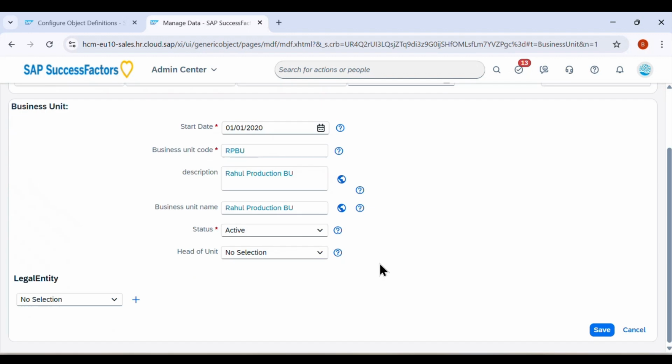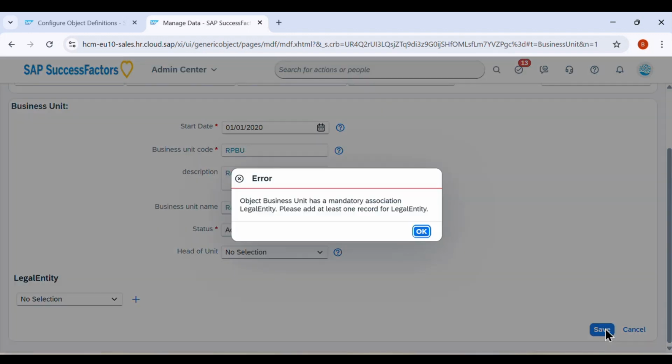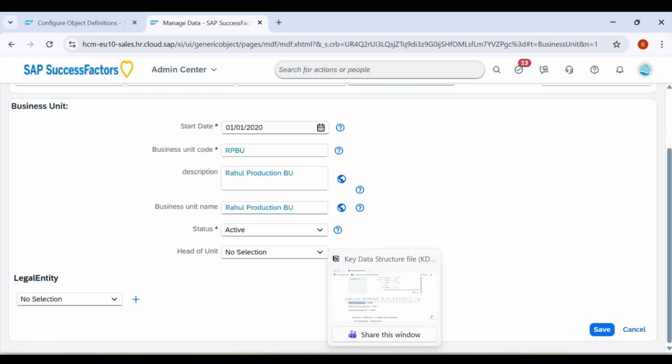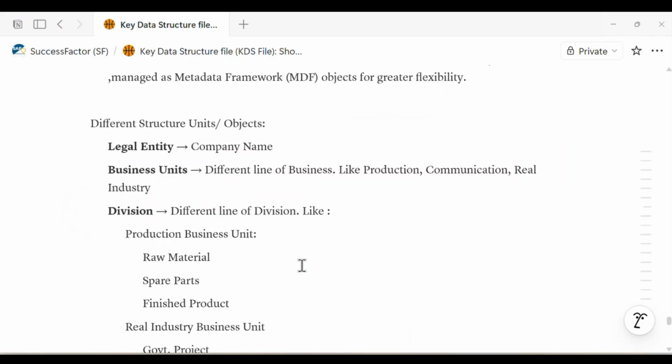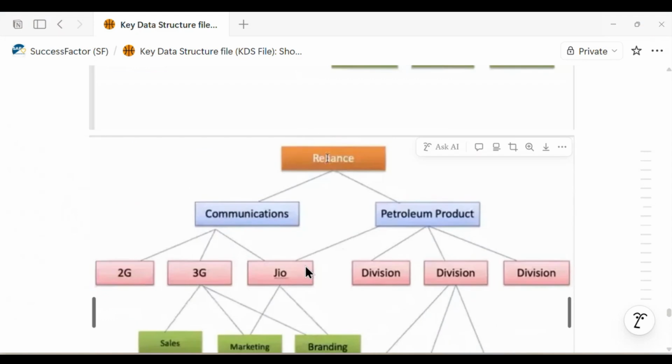After maintaining all this information, simply save it. When you click on save, business unit has a mandatory association with legal entity. If you see your hierarchy, your organization unit, all the business units are associated with the legal entity.